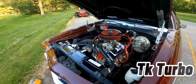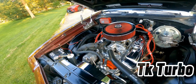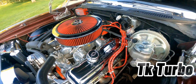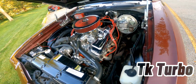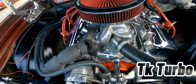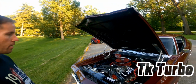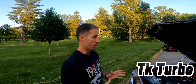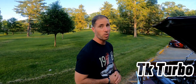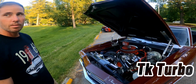She's got a big block, and it's been rebuilt and bored 40 over. It's got John Lingenfelter Holley aluminum heads, Hooker long tube headers, an Edelbrock intake, and a Holley 750 double pump carburetor. That air filter on top, Motor Trend did a video on it, trying out all kinds of different air elements, and it actually helps the car produce 25 more horsepower. That's a significant difference compared to stock form.